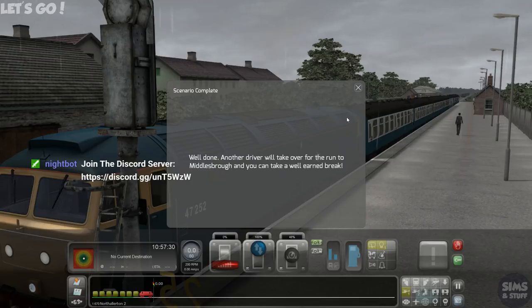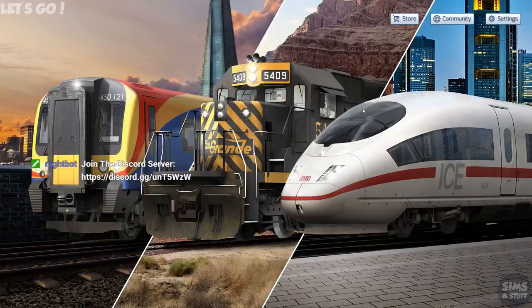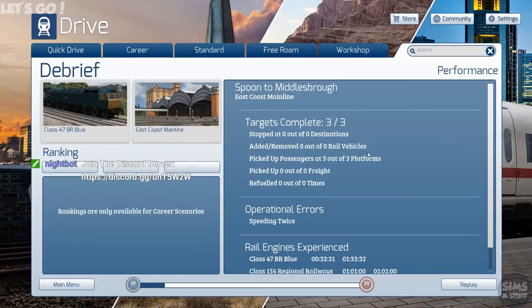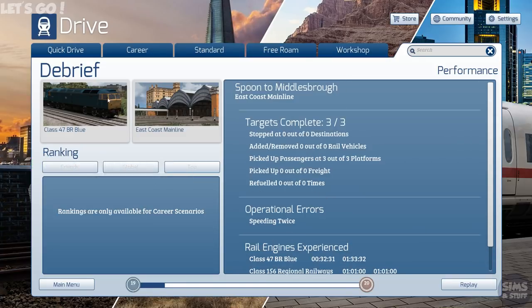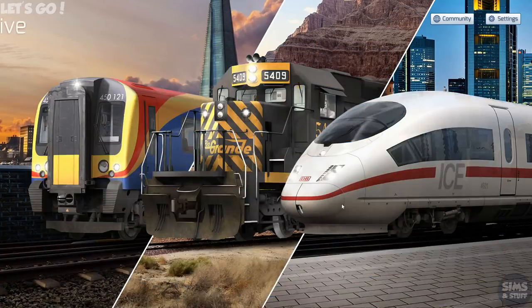Well done, another drive. We'll take over for the run to Middlesbrough, and you can take a well-earned break, and that's exactly what I shall do now. There we go. Targets complete, 3 out of 3 on that one. Operational errors, speeding twice. Maybe we won't talk about that. So there we go. I will end that there.